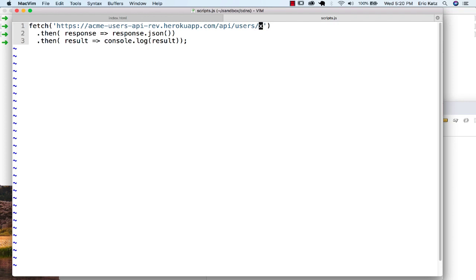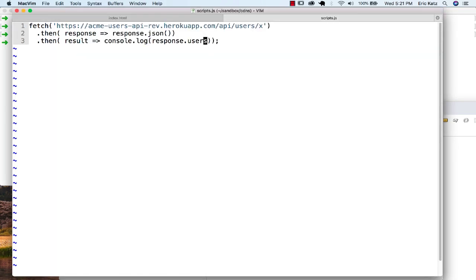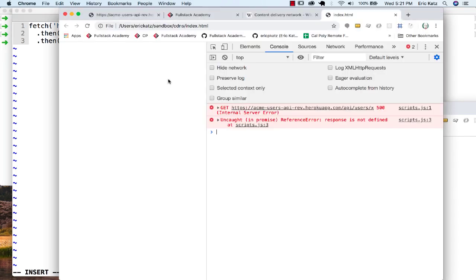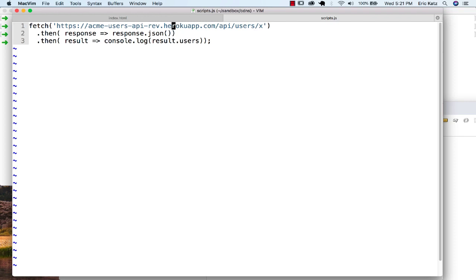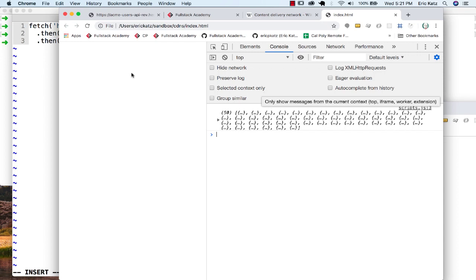It thinks that's successful, and if I console.log result.users, I would end up getting an undefined value, which again would not really be considered successful, as opposed to doing this, where I actually have the users.